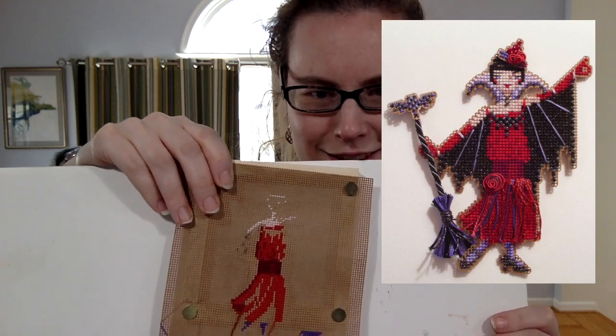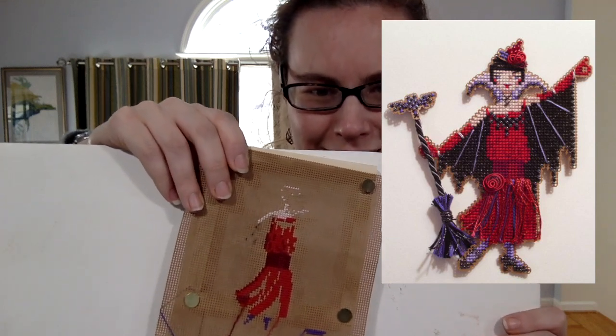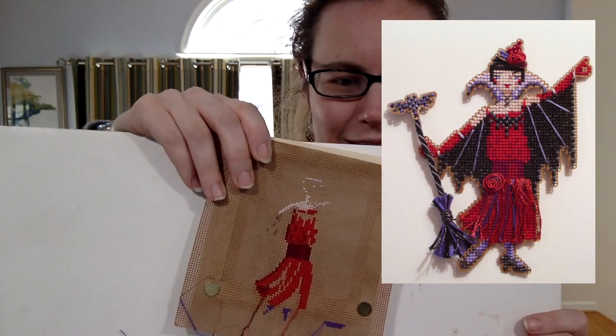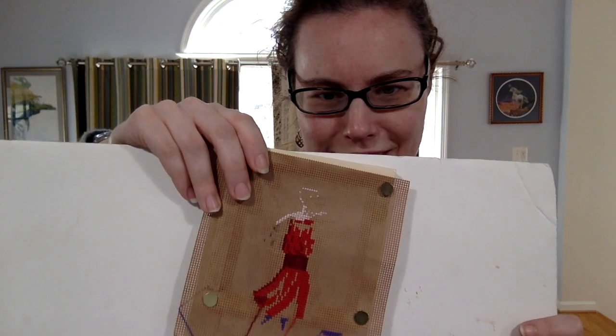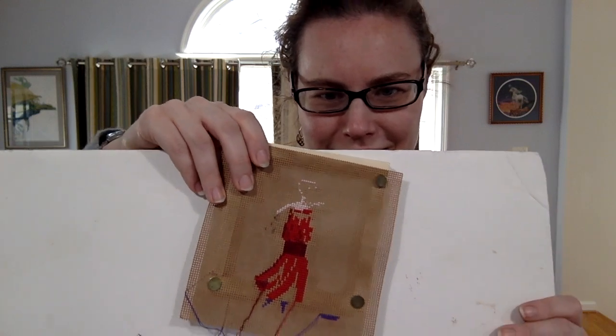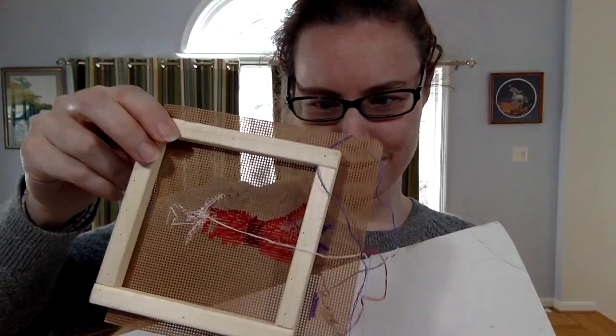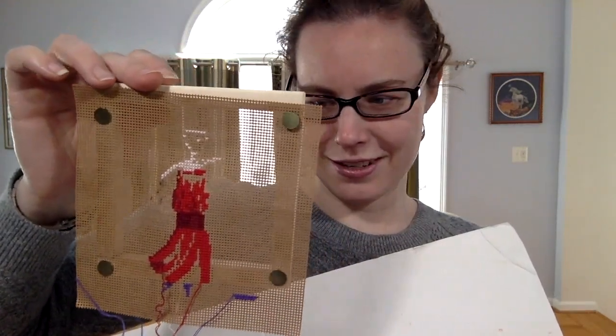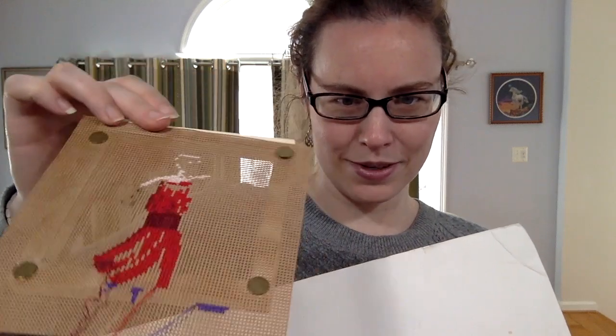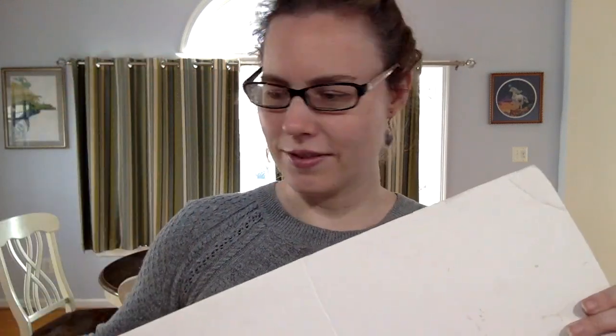I needed a piece with a necklace, and she does indeed have a necklace, although it's not stitched on her yet. I have been having just kind of a hard time with this, but I did put it on my little balsa frame, so hopefully it'll go a little easier going forward, because I can put it on my stand or whatever.